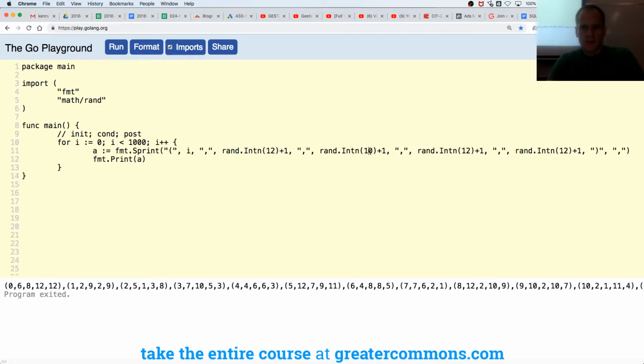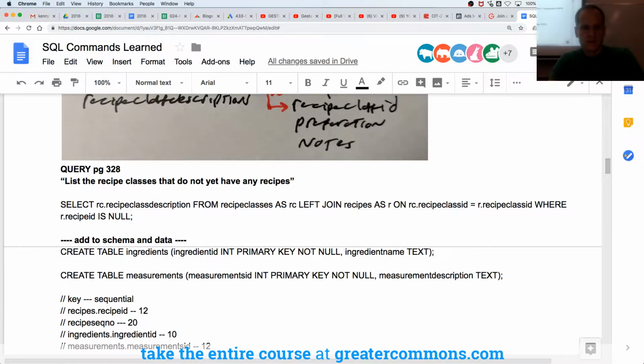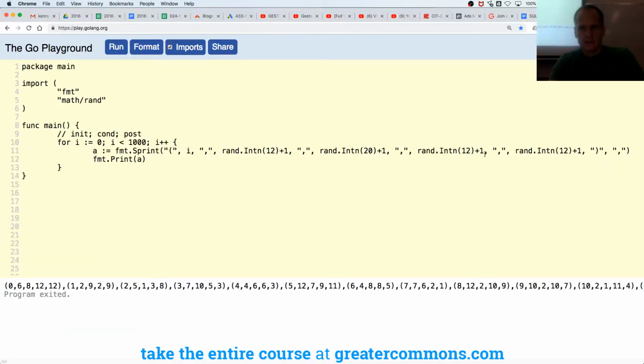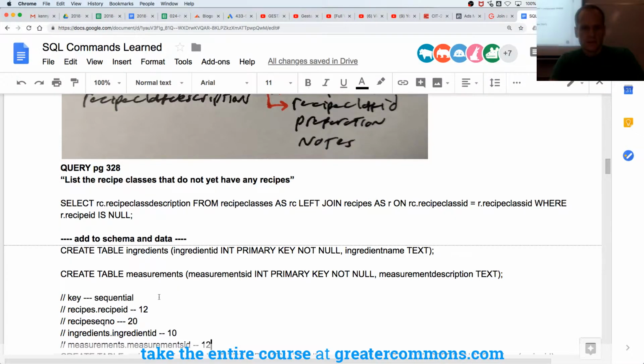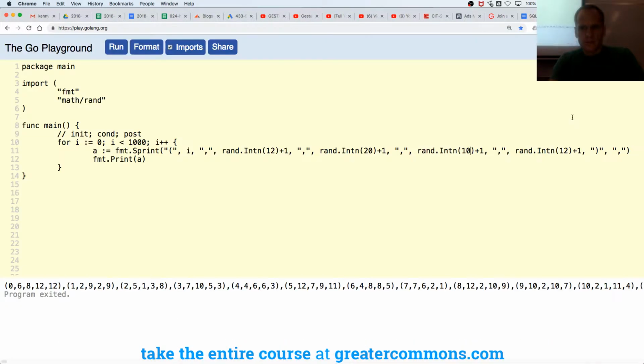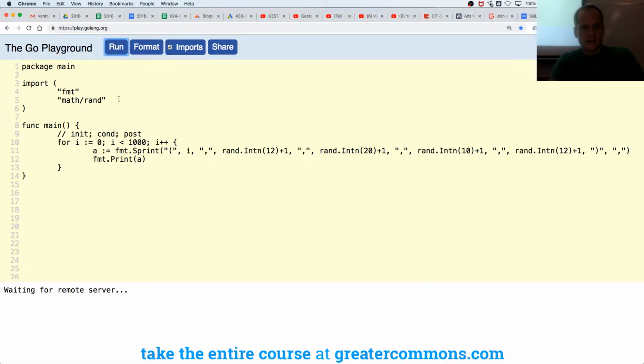So we'll make that one through 20, just the sequence number. The next one is through 10. The next one is through 12. All right, let's format, run.